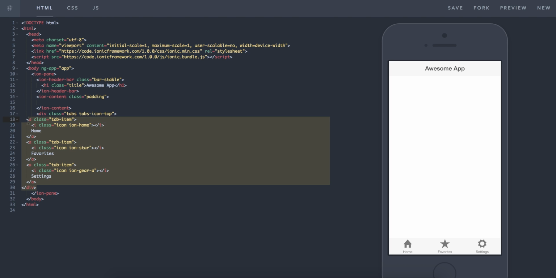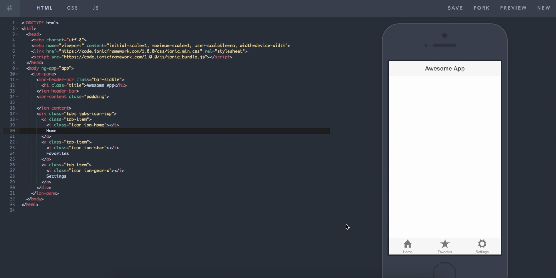So let me space this out a bit. I've got it on screen, right? And I can click on it. Nothing's happening because we don't have anything programmed in yet. I was going to rename these. Home is fine. Favorites, that's fine too. They're actually all fine, so I'm not going to change the names.